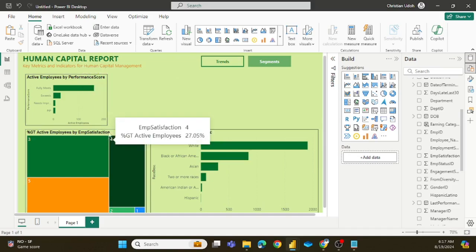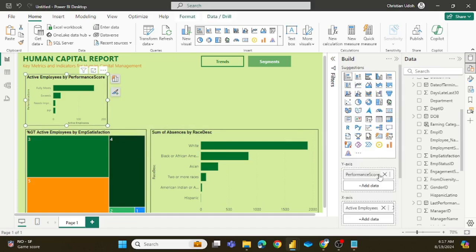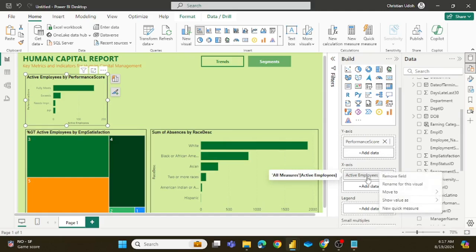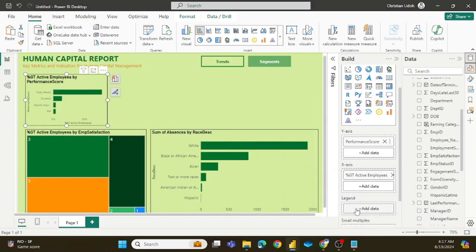This would have been better if I show it as a percentage. Let's try that again. Just right click on this and show visual as percent of grand total. Okay. So this is better. So I can see the percentage of people that fully meet the requirement. You can see people that didn't meet.